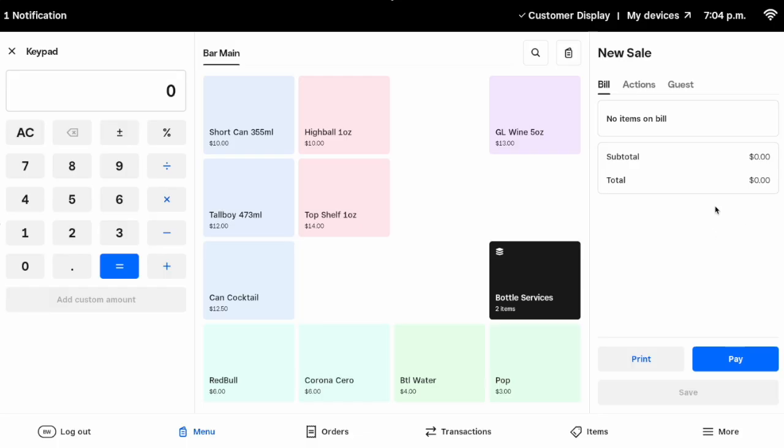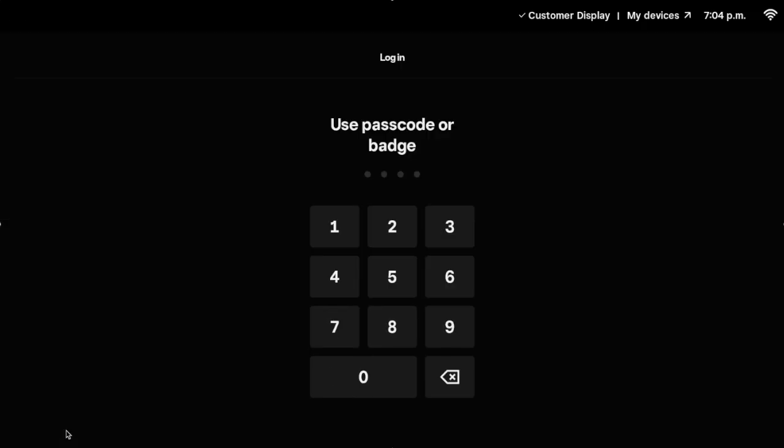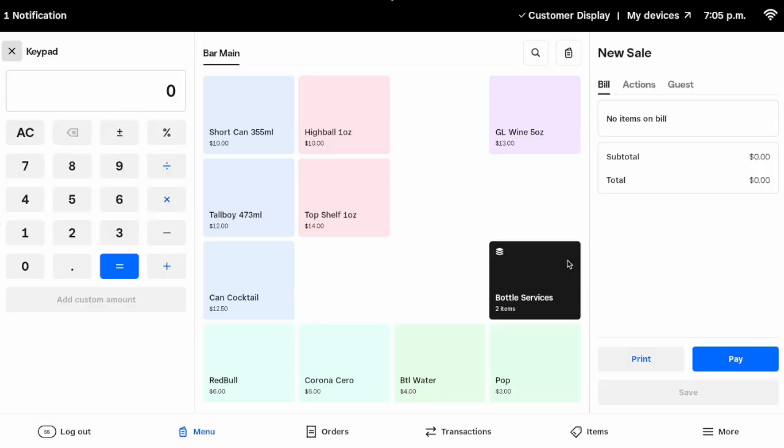Before you go to close anything to AR, you want to log out that bartender simply by clicking log out here, and actually log in now using your own badge if you have one. You will tap it to the customer display on the back side of the register. But for some reason, if your badge isn't working, or you don't have one, you want to securely and secretly enter your passcode into this 4-digit number here. So I'm just going to type it in because you won't see what it is. And now it will have your abbreviations in the bottom left corner here. So I am Sarah Square, and you will see SS.